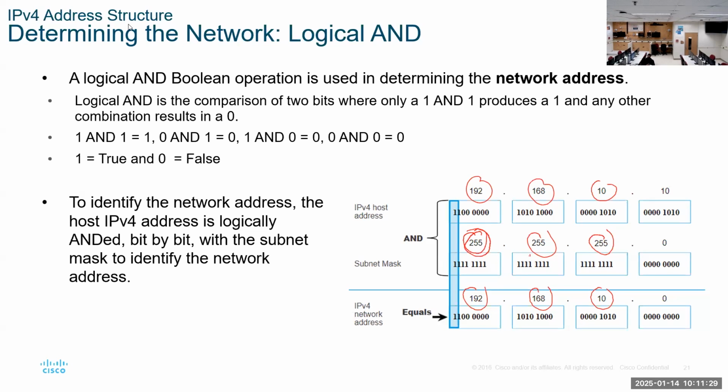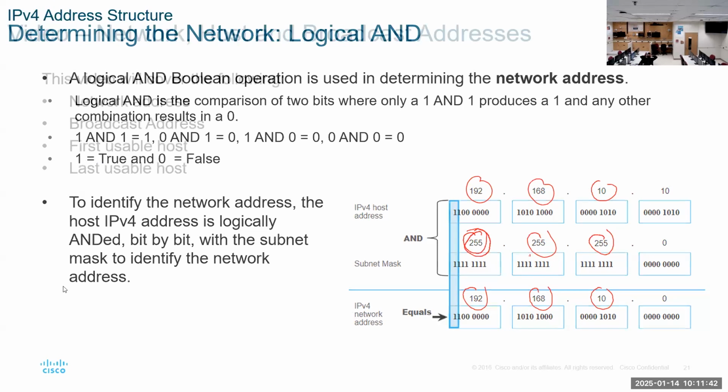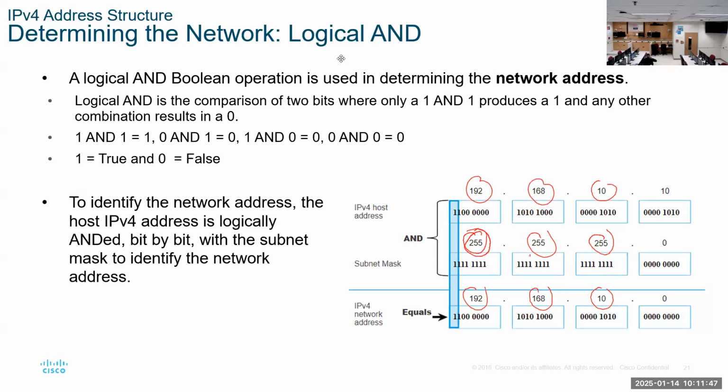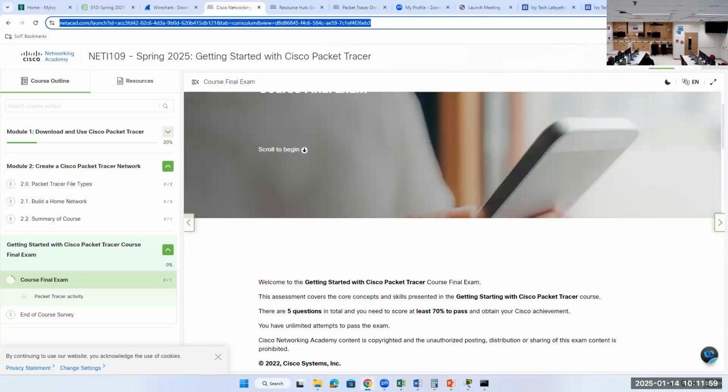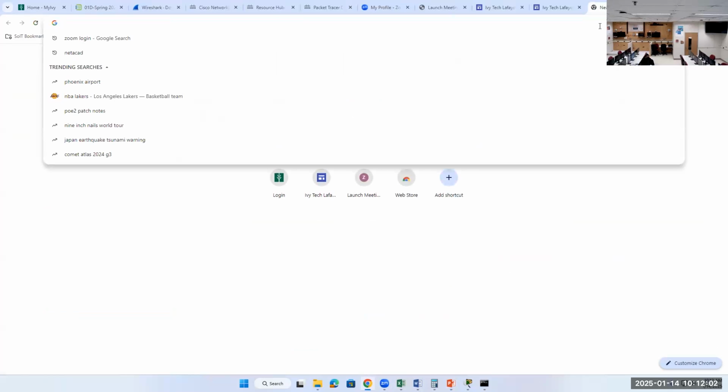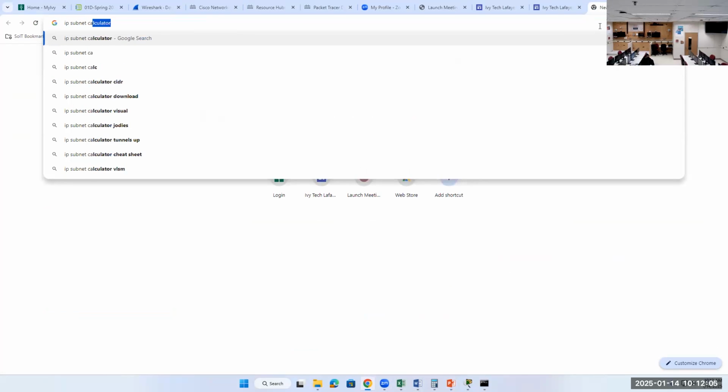Back then, in this class, you were required to do it manually. But I don't, as I mentioned to you. You have many tools nowadays, right? You don't have to do it. Now I show you how we work with the calculator here. In order to find out the network address, broadcast address and usable addresses for any address, you can use a website here. You can follow me if you want: IP subnet calculator.